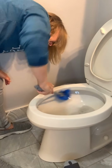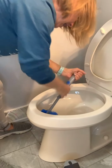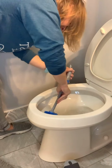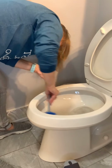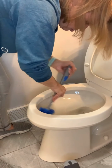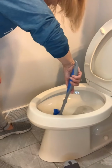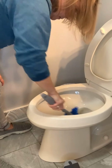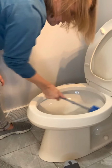Okay, so there we go. Scrubbing underneath there. I think I said this yesterday or a couple of days ago too, there's a little bit of hard water that's leaving some residue in places in my house, and I need to get the descaler so that I can come back in and use that to get more of the hard water stains off of different fixtures, my toilet, my faucets. Hard water is just a thing. Even living in town, I kind of thought it would be better living in town, and I don't think it is.